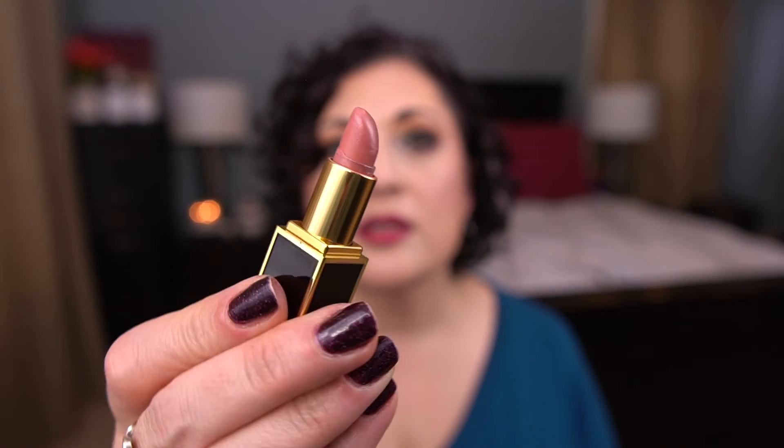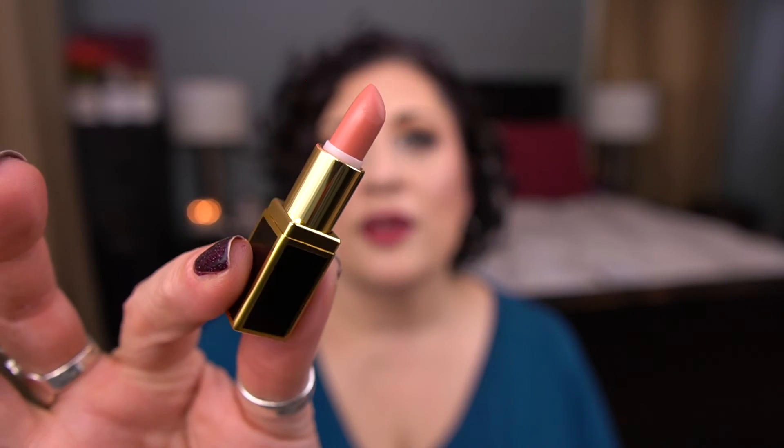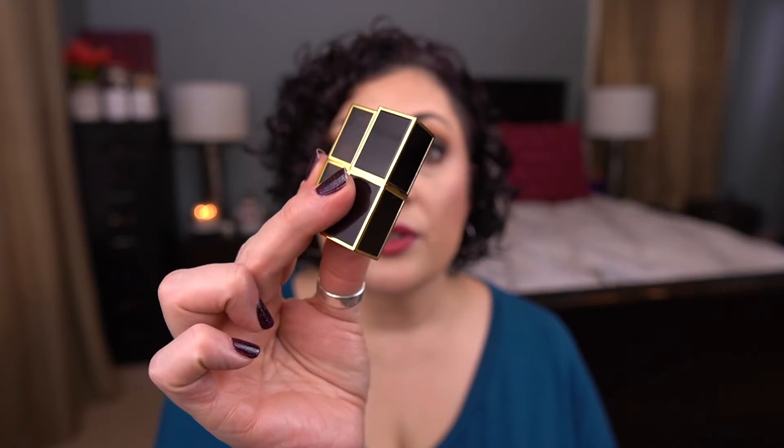And then I have three makeup items here. From Blinc, I have the Ultra Volume Tubing Mascara — let's see how that is. And then I have two lippies from Tom Ford. I have the Lip Color in Addison — this is part of the Boys and Girls collection, and I've already used this and this is all that's left, so I'm going to finish it. And then this is a teeny tiny little mini — also the Lip Color but in the matte formula in Fascinator. This came as part of a set from the Nordstrom Anniversary Sale last year. These will be more like summer colors, so I want to finish these two.